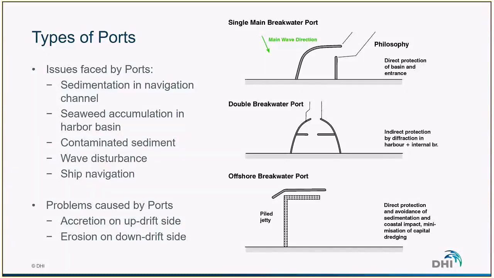And then we have the offshore breakwater, which is very often used when the harbor is located in a very shallow environment. And this type of port is also interesting because, by designing it properly, we can minimize the impact it will have on the coast. And it's also interesting to know that since it's located in deeper water, we avoid sedimentation problems and we minimize the capital dredging of the harbor.